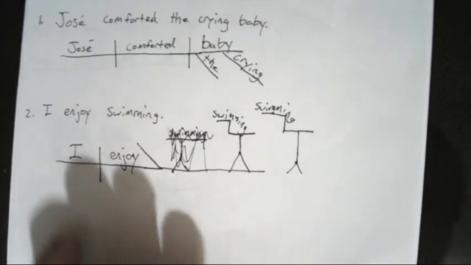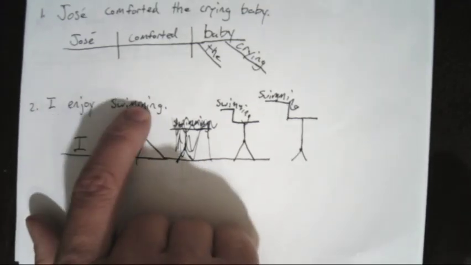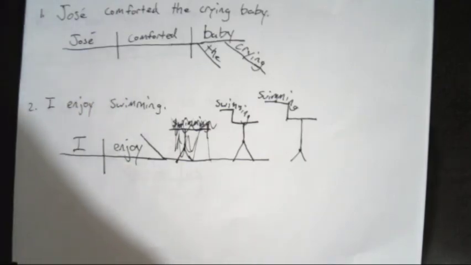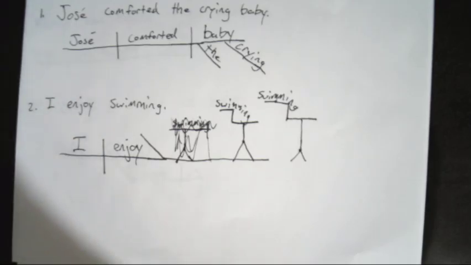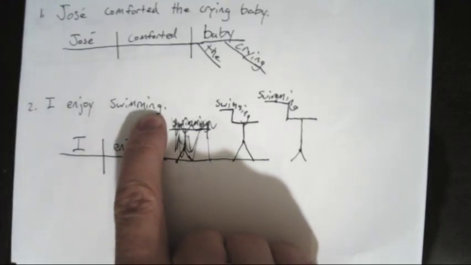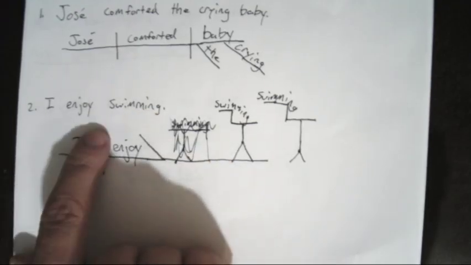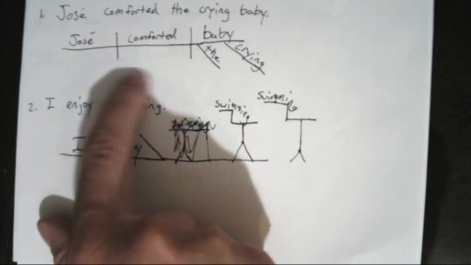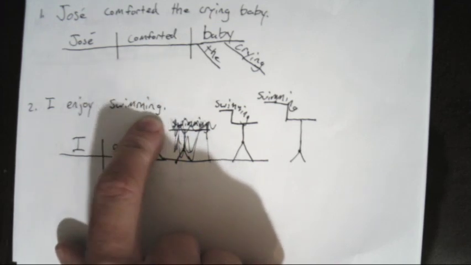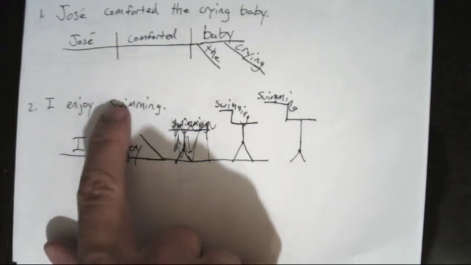It's super easy to diagram those participles. Okay, on number 2 here, I enjoy swimming. Think about that for just a moment. What kind of word is swimming? It's one of those verbals. It is a gerund. See, it's an ing verb, and it's being used as a noun, right? What do you enjoy? I enjoy swimming. So swimming is, at this point, a person, place, thing, or idea, right? It's an event, which would fall under the idea category, right?